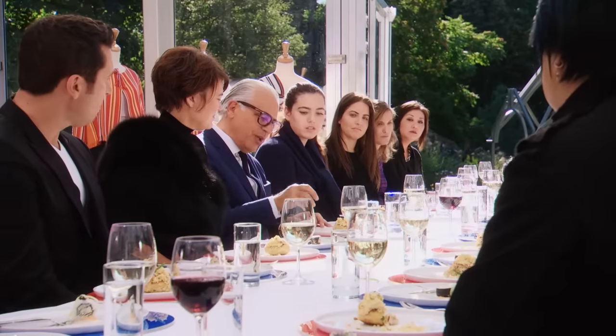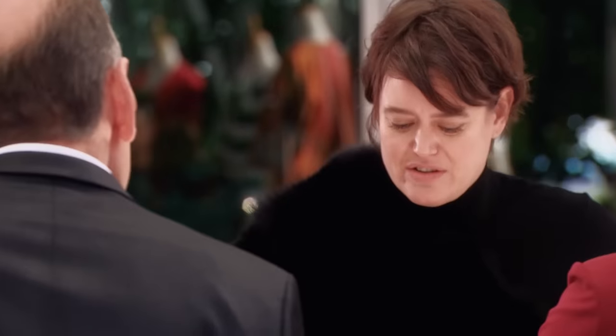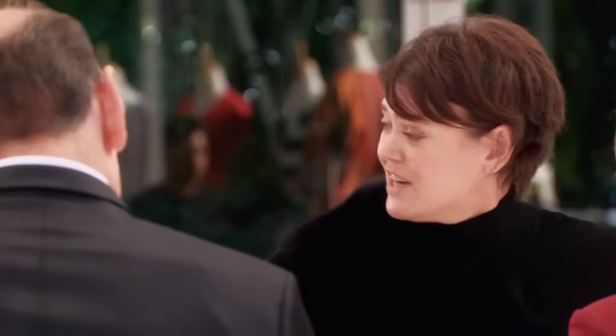I thought the red team, this couscous on top of the crab cake with the capers, very salty. Looks like a pile, and I prefer a little more finesse on a plate. You want to eat it with your eyes.